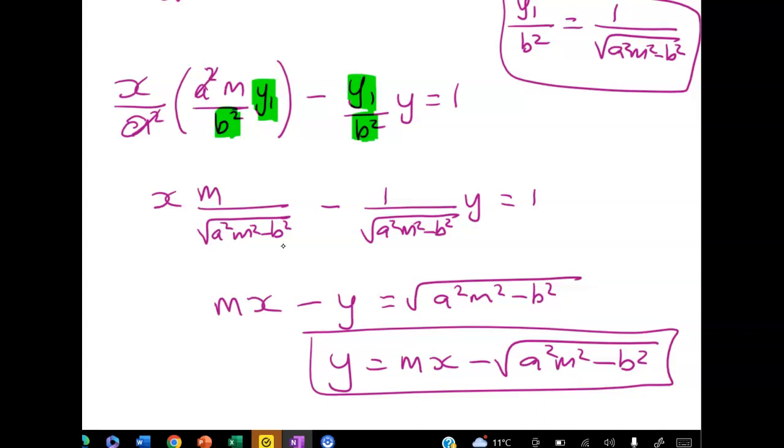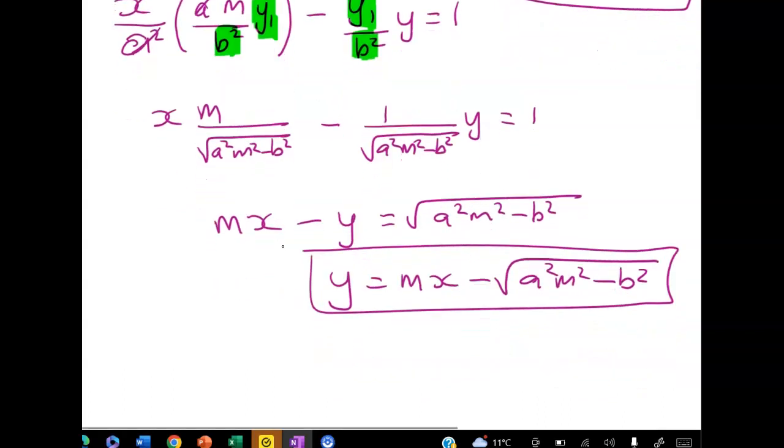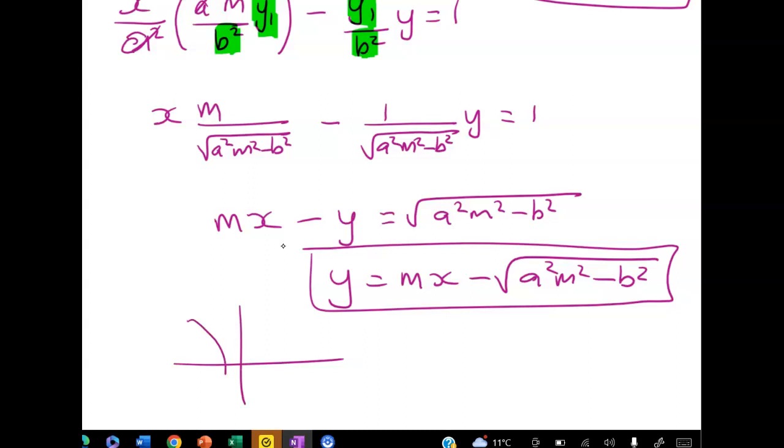Because what we've got now is quite a cool result: if you've got a hyperbola here and you can somehow measure this tangent here, you don't have to know this point, right? You can just figure out the gradient of that tangent. And if you know your a squared and b squared for your hyperbola, then you have the exact equation of the tangent to that curve. It turns out that that's going to make part 6D easier than it has to be.